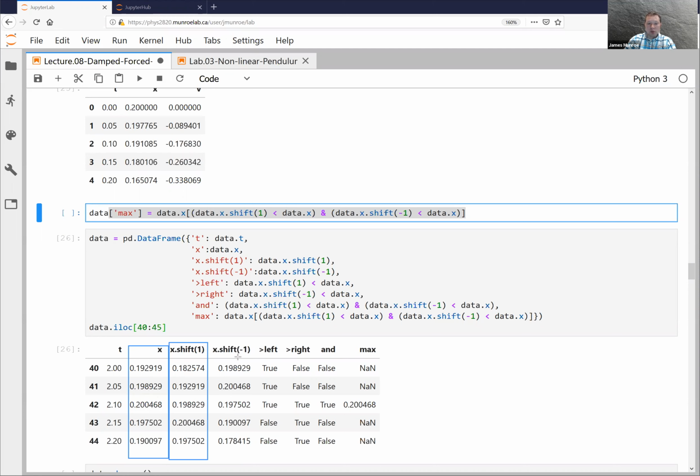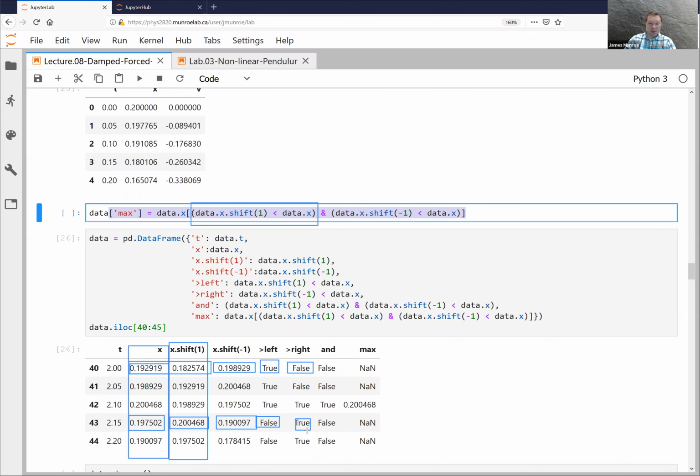And then we can ask a question. We can say for every one of the elements in this row, what I want to do is compare them. I want to say whether or not the shifted data is smaller than the original value. So for every one of these values, I'm comparing this one to this one and asking, is this value bigger than the one before, the value to its left? Is this value bigger than the one to the right? And it is bigger than the one to the right, but it is not bigger than the one to the left. If you're on the other side of the maximum, this is smaller than this one, but it is bigger than this one, which is why you get a false and then a true.